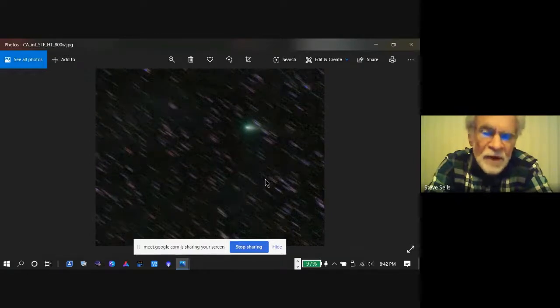actually mastering it. This picture here is one of my early attempts to eliminate the stars. And in addition to having already cropped this down to speed things up, I also can make a region of interest that just includes a small part of this around the comet and a few of these star streaks.